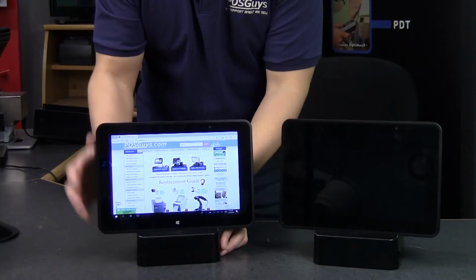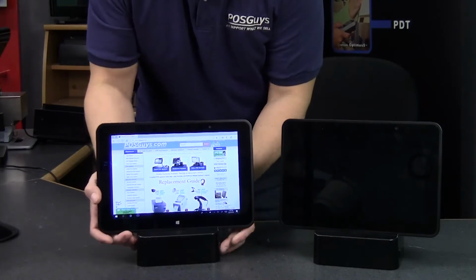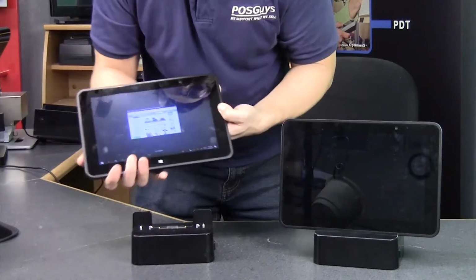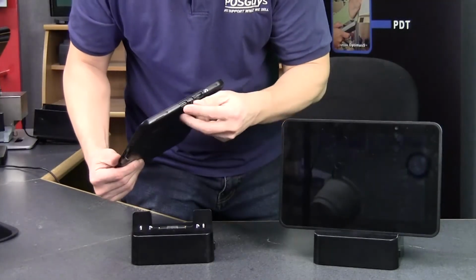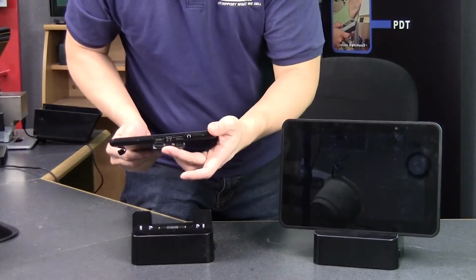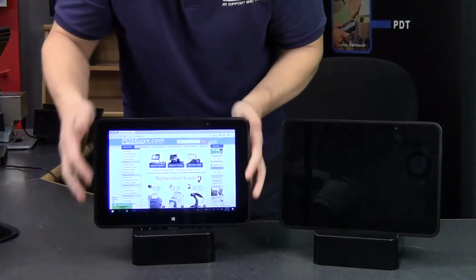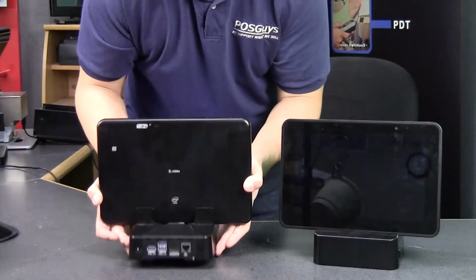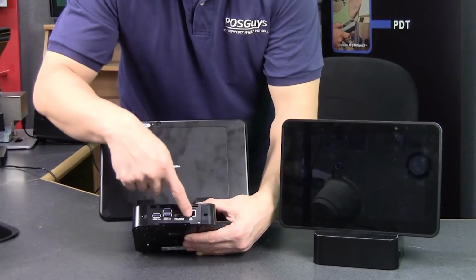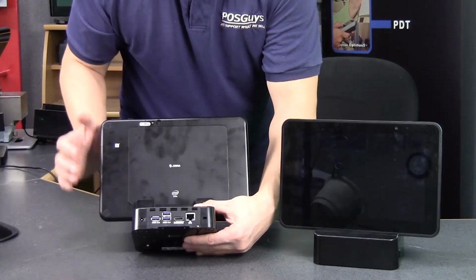So this is actually a charging base. This is a Zebra tablet. It comes in both a Windows and an Android version. If you want to release it, you can pull your tablet out and then you're in tablet mode. The tablet was built for businesses, and there's actually a full-size USB port right on the side. So if you needed to plug a printer or a barcode scanner into the tablet itself, you can. The base also expands and has USB ports. So there's 3 USB ports in the base. If you wanted to do a wired connection, you can do it through that, and then it even has an HDMI expansion port on the bottom.